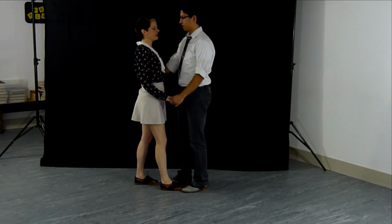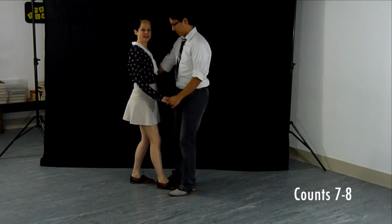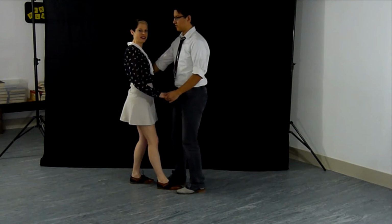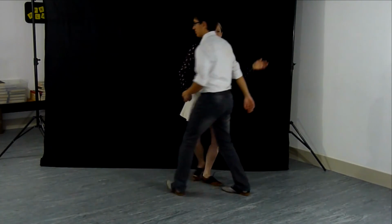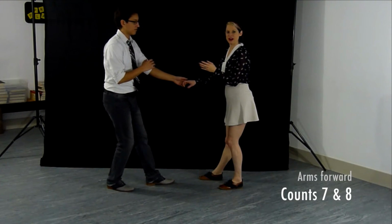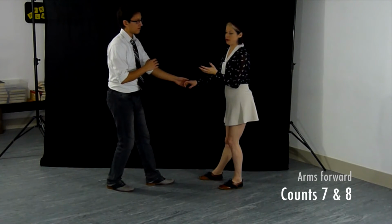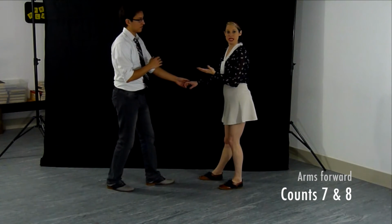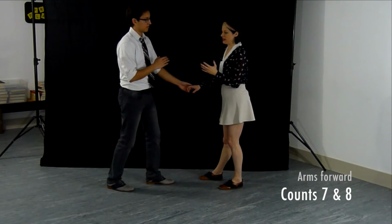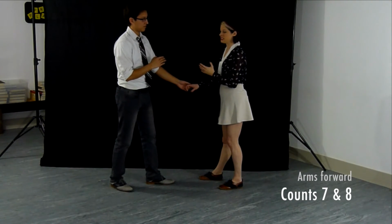So ideally, we complete our triple step, 3 and 4, and then Mark has a nice rock step using the pulse and the arm swing to make it just easy, and off we go. And you can see on 7 and 8, the very last triple step, our free arm is forward because that's how the solo movement ends up being there for 7 and 8 on the triple step. And that also means that the follow stays closer to the leader on 7 and 8.